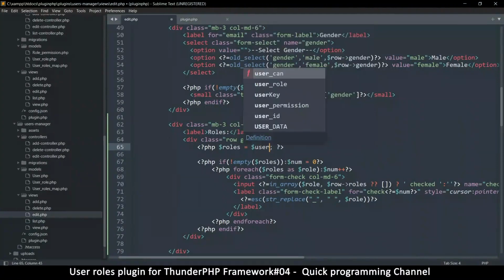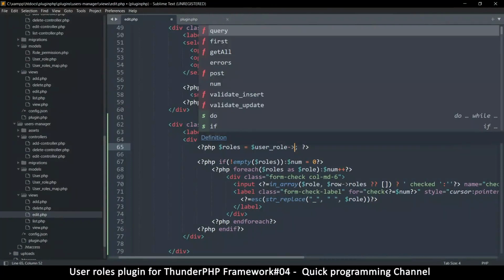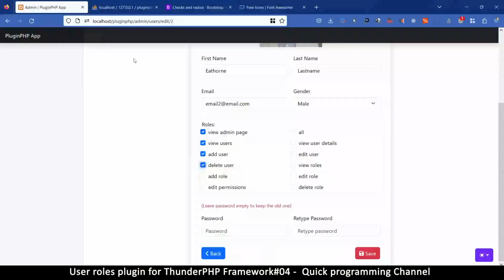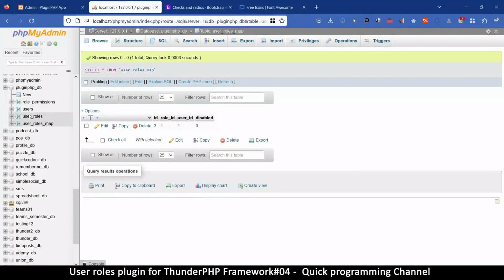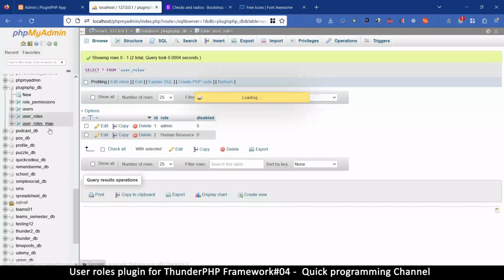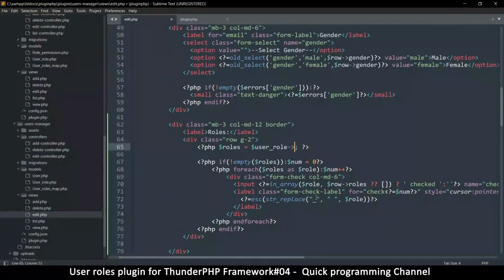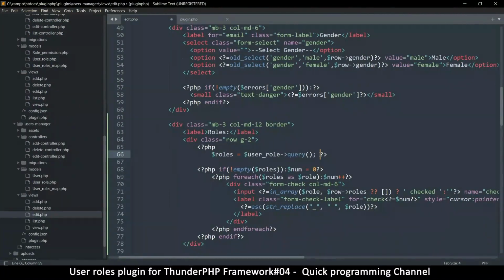So say user row, that's the class, and then we would do a where clause. We want to grab, so we use a where clause or a query. So the question here is, let me come back here. If we go to user rows, there's just the rows here. So we need to use the map here to know which rows belong to which user. So we will use the query function instead. Like that.